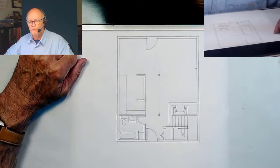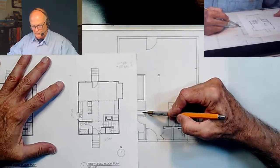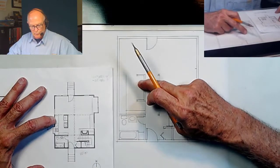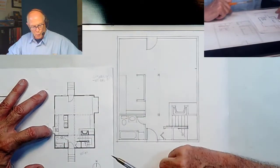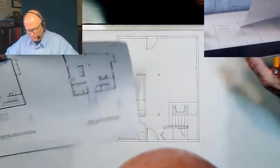Let's do the kitchen. So the kitchen is, we've already done the pantry. We've already done the base cabinets. We've got to do the range and the refrigerator. We'll get to that in a minute. And we have a dishwasher, and we have a sink, and we have a little window, greenhouse window where you put plants and things like that, growy things.